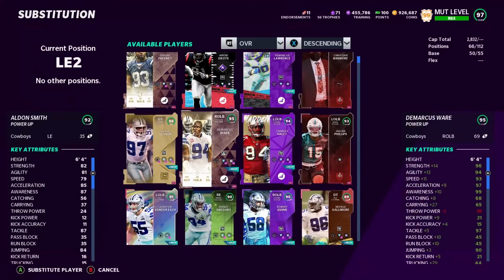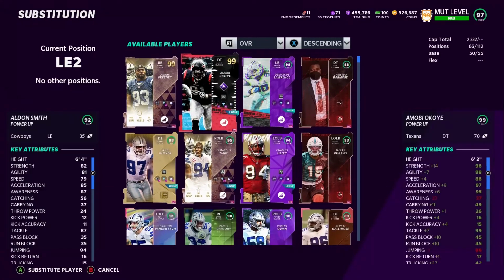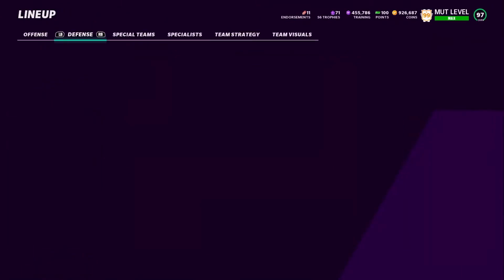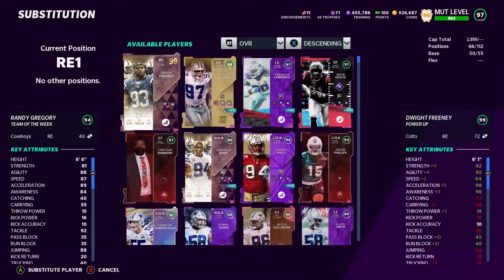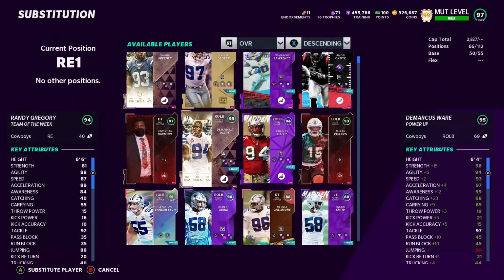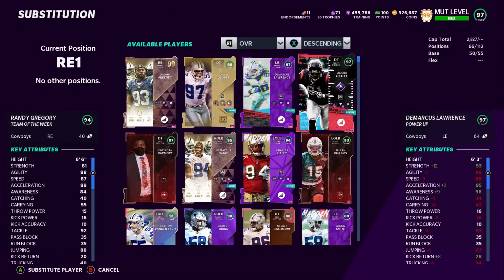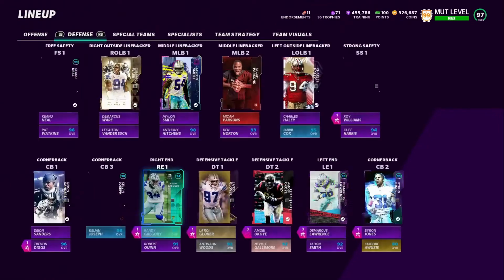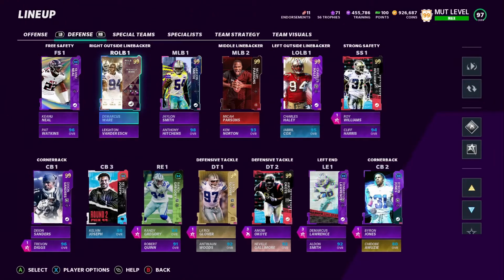But DeMarcus Ware could actually get it. He would actually be a good... Hold on. You know what? Hold on real quick. I think I could put DeMarcus Ware as the right end. Yeah, I could put him as the right end. I can also put... I'll put DeMarcus Ware. Let's see. Yeah, that's what we'll do. So, Greg... Okay. Oh, God. DeMarcus Ware is a cone.